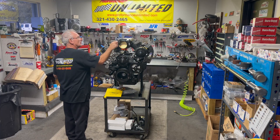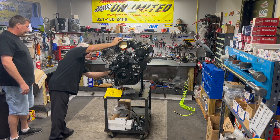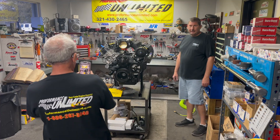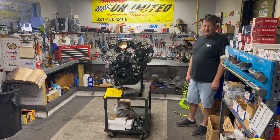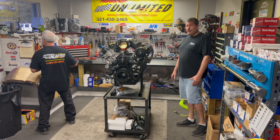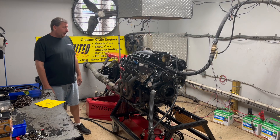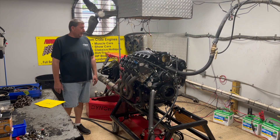Blocked off, blocked off — good. We're finishing up this Godzilla. We leave the AC bracket off because we're able to pick the motor up and put it on the dyno a lot easier. This is going to hit the dyno right now. Sorry about the rush finish on the build, but the dyno is open and awaiting a Godzilla motor — that's what we've been running the last few days. Doug stepped in and we slapped this thing together to get her the rest of the way to the dyno.